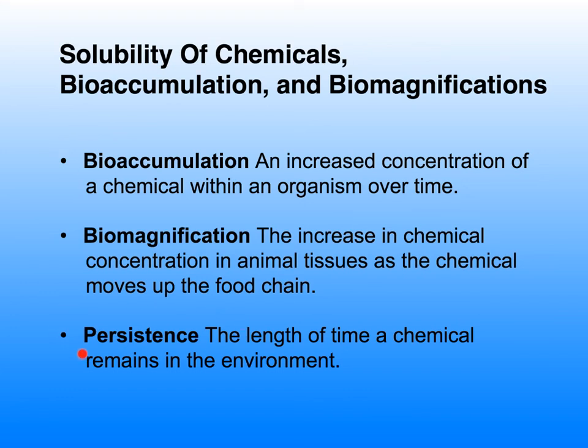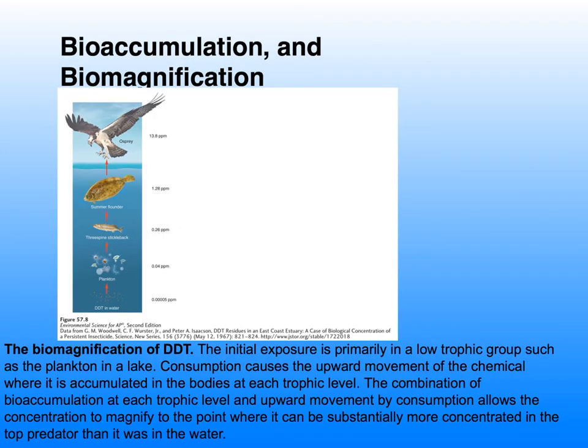Okay, persistence, you need to know this word, is the length of time that a chemical remains in the environment, and it's very helpful for us to look at this almost the same way that we did with half times, right? Looking at the time it takes for something to reduce its concentration by half, and there's a chart for this right here. We'll look at that in just a second.